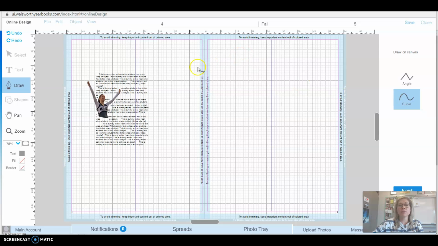So I'm going to click the curve, and what I would do here is, like you're cutting out the photo again, except just slightly bigger. You know, the border would be a little bit bigger. And again, I'm going quickly, so this is going to be a little sloppier than it probably should be, but this doesn't have to be as precise as your actual photo cutout. Okay. Kind of got crazy there, but all right.